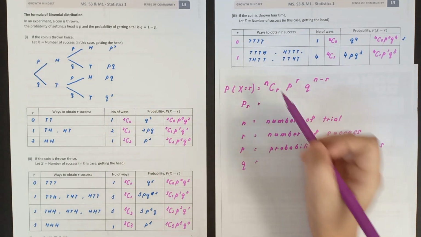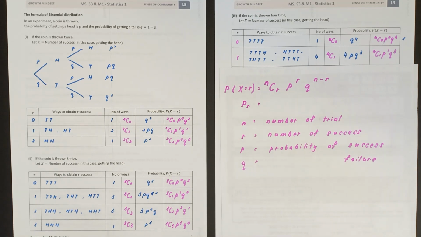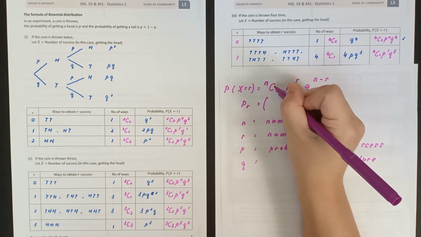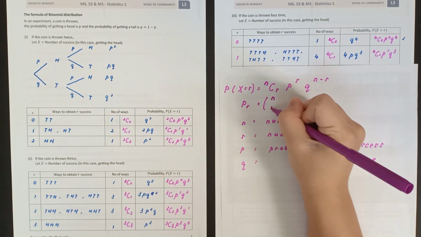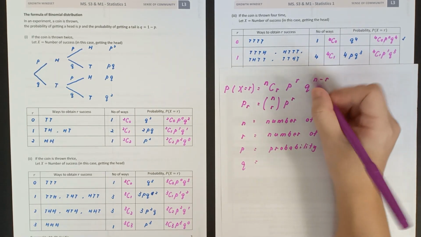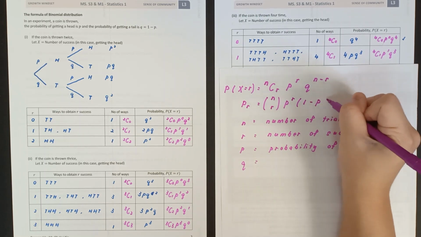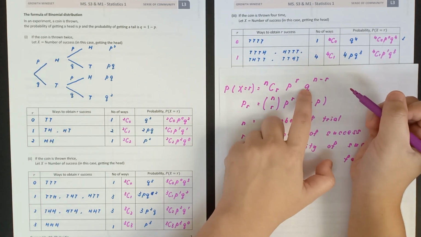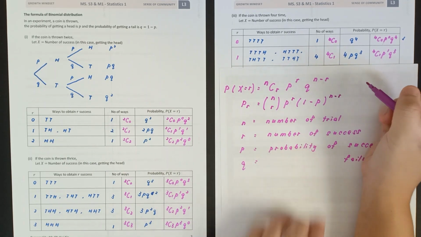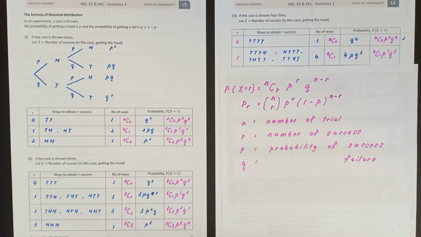So equals to, this one we have actually discussed previously in the class already. So it's the same thing. When I want to write NCR, instead of NCR, I will write NR. It's the same thing. Probability R, and then they don't use Q, they use 1 minus P. So basically probability of failure is 1 minus probability of success, then N minus R. So these two are basically the same thing. Whichever one you are more familiar with, you can just use it.